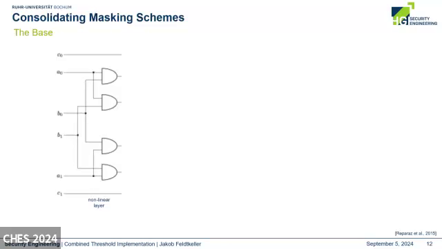In CMS, they divide the circuit into different layers. The first one is a nonlinear layer, where we perform nonlinear operations, for example here a few AND gates to compute the AND between A and B. And then we have a second layer, the linear layer, where we compute linear operations, right? Here an XOR, which XORs the shares of C. And the important thing here is that in those 2 layers, all component functions are non-complete, which means that any combination of D of those component functions is independent of at least 1 share for each secret.